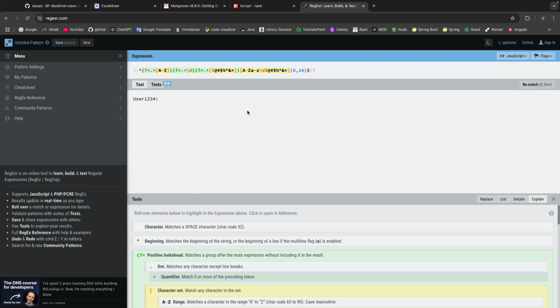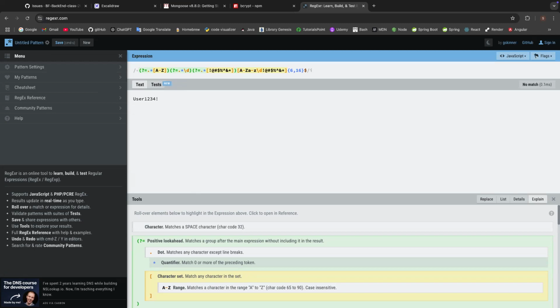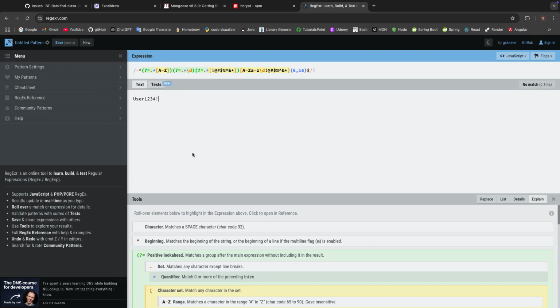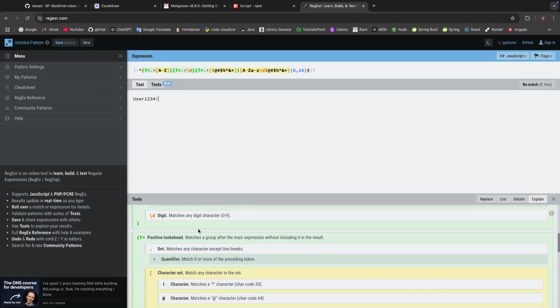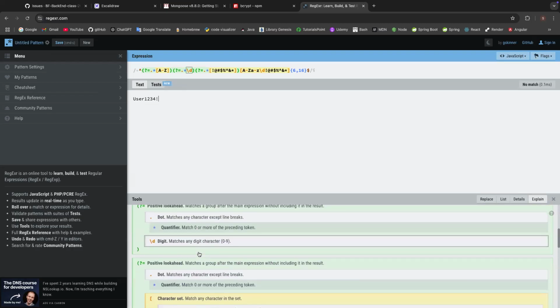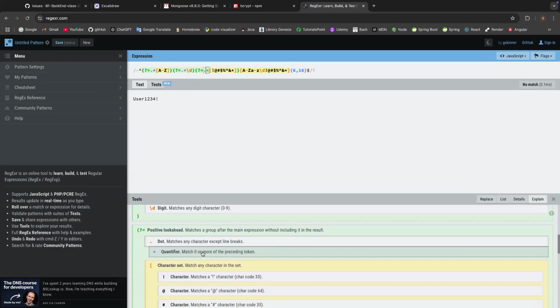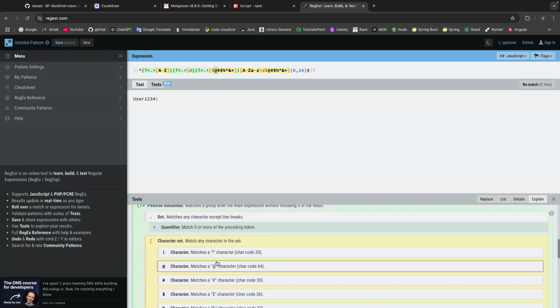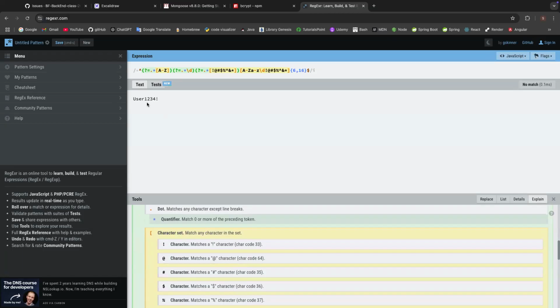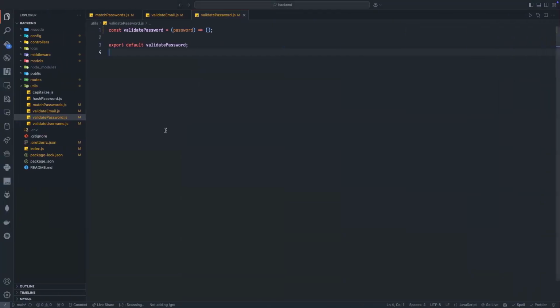It should be highlighted, unless I have a problem here. No, this caret should be at the beginning. So the positive lookahead needs to include a special character. I'm including a special character. So let me include this one. Well, that should work, if my regular expression is correct.